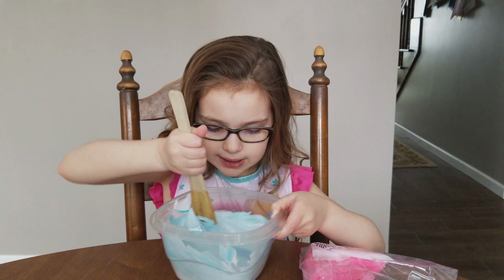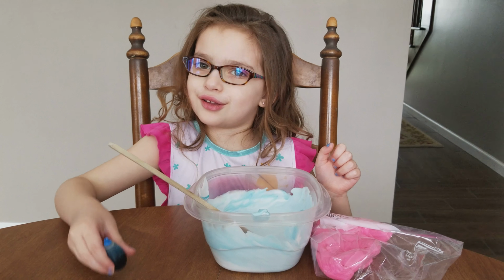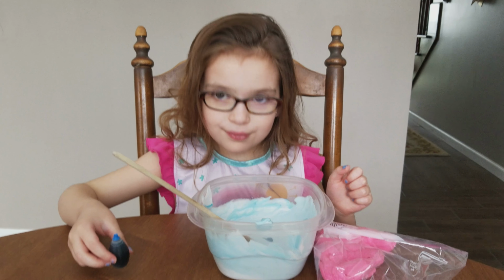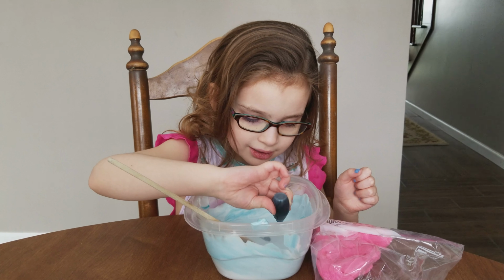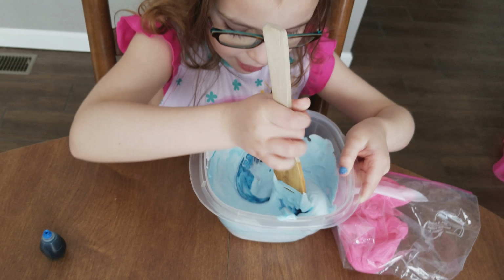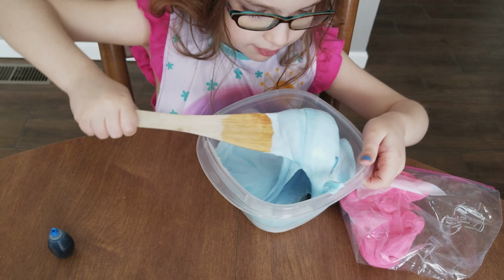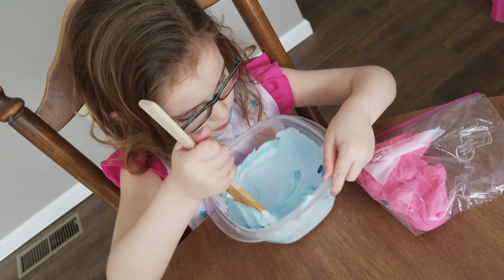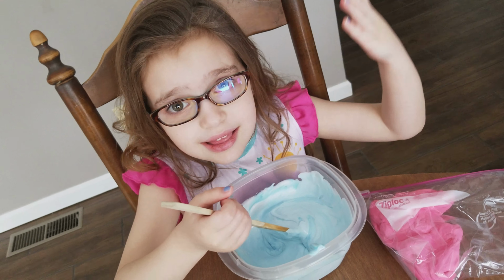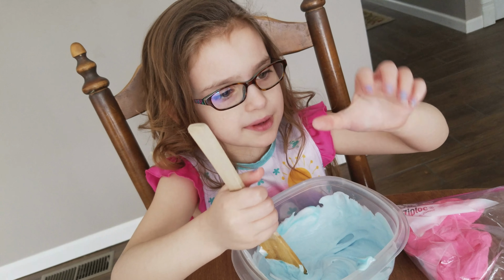Gotta get all the blue mixed in. I want it to be a pretty blue, so I'm gonna add one more drop. How about more than that? No, just one more? Okay. That's good. Now it's really dark. Oh my gosh, there almost was a bubble. But it's not even slime yet!